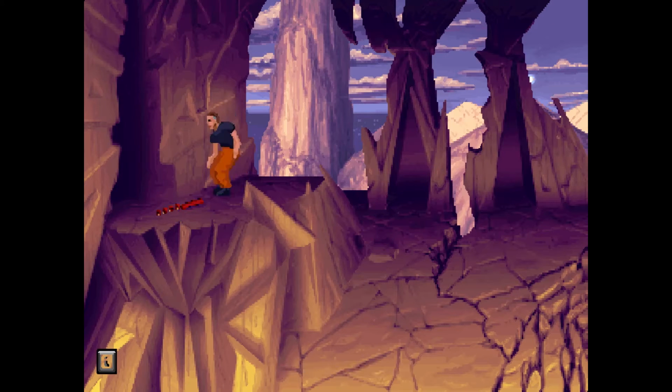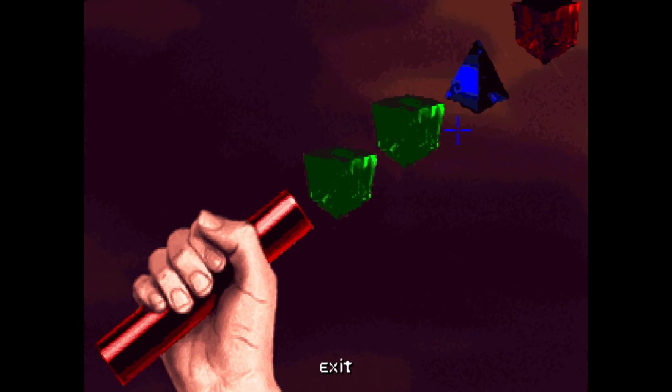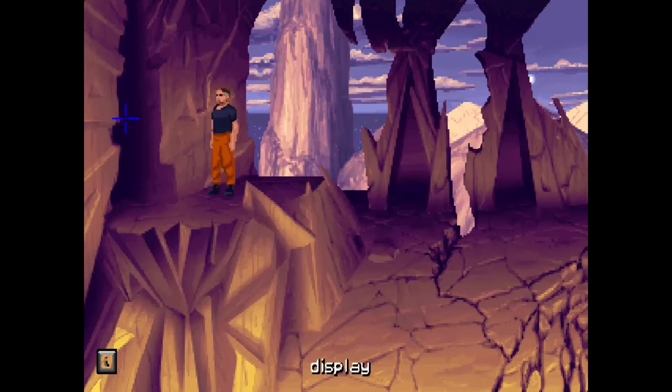Oh, it's another rod. Another one of these engravings on a stick. Yes, it's another key, basically. Thank you very much. I'll be taking that. What are the shapes for this one? Green cube, blue triangle, red cube. Okay, we might try that at some point. I think there's a red door. Yeah, there was. Okay. Alright, and what's this?